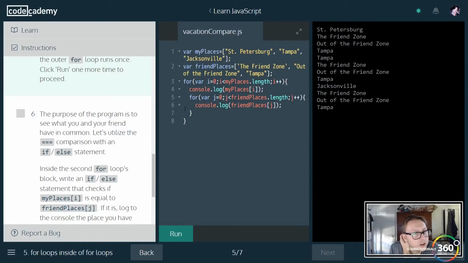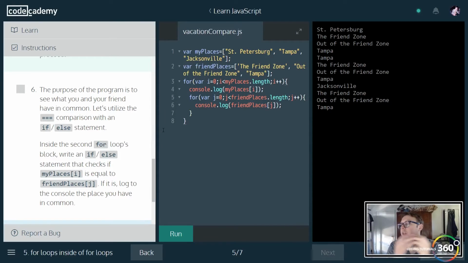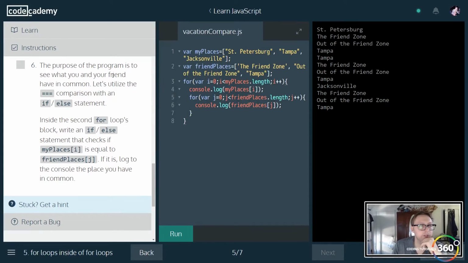So instead of console.logging this out, we're going to use some of our control flows that we learned, which is going to allow us, using the comparison operator, to print out some stuff. So the purpose is we're going to see what you and your friend have in common. Let's utilize an if-else statement.